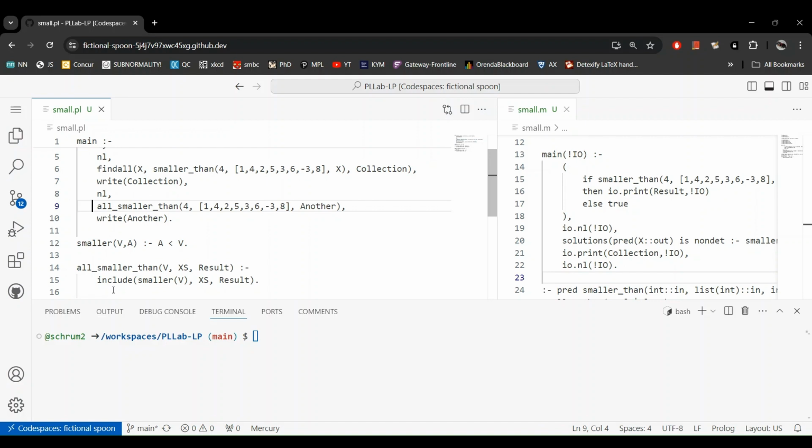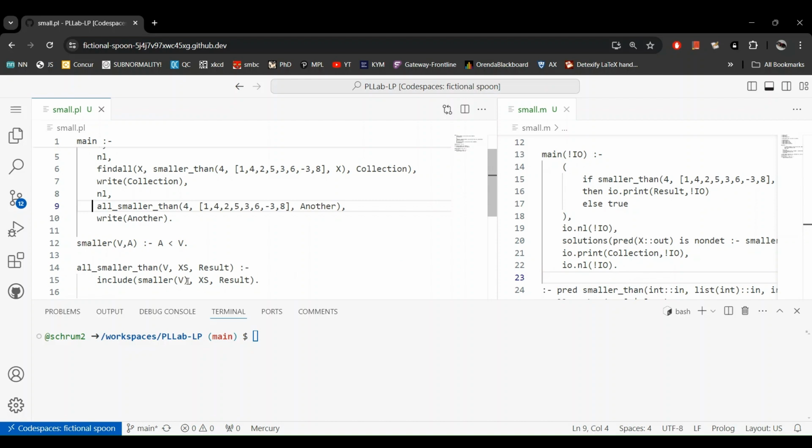Include in Prolog handles the notion of filtering. So I have this predicate smaller that has 2 parameters, but here I'm doing something similar to what we saw in the Mercury syntax where I'm leaving out a parameter. So just different predicates behave different ways. This one is letting us sort of slice off a parameter the same way we did in the Mercury code. So although smaller has 2 parameters there, here I only define 1.